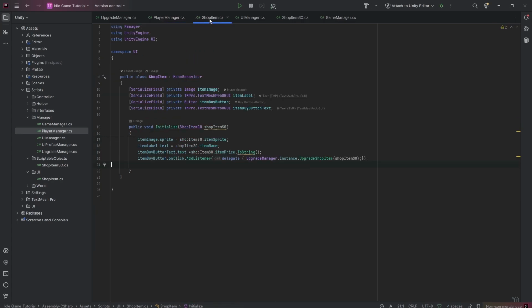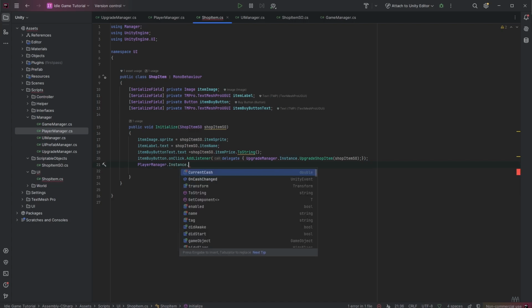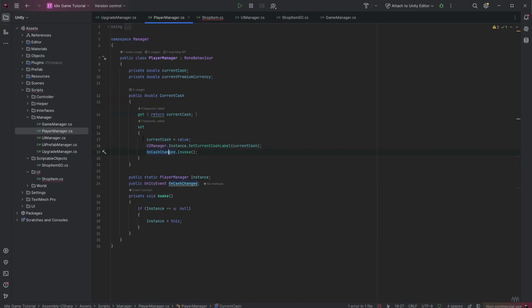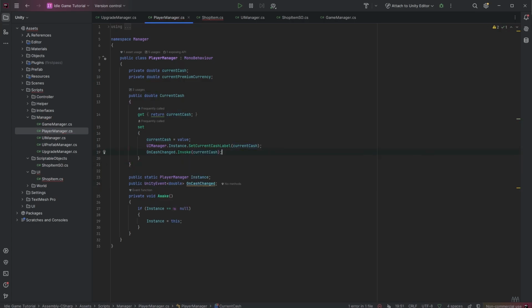So let's do that. We go to our shop item and call playermanager.instance.onCacheChanged and have an add listener here. We also want to say that we want to have a double passed over. So we want to get the current cache amount. So we want to have the current cache passed into this event.